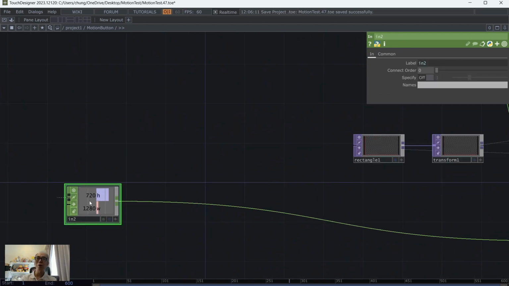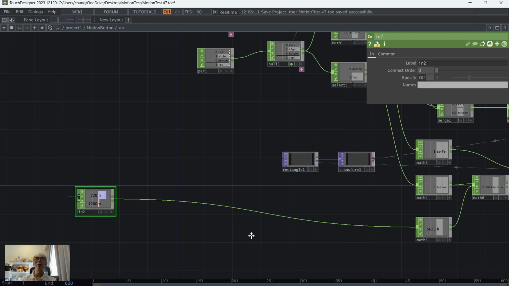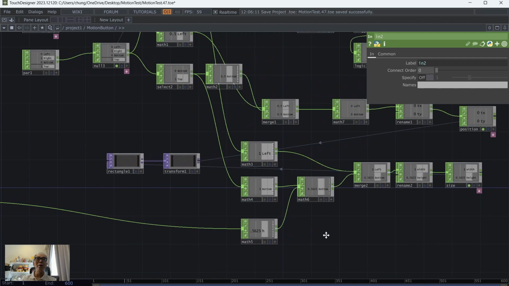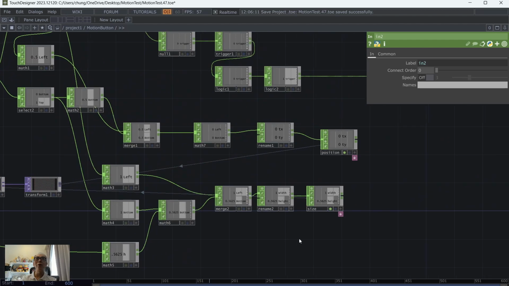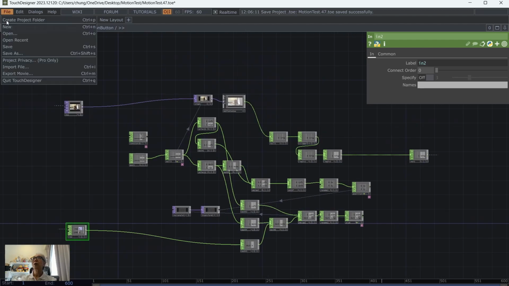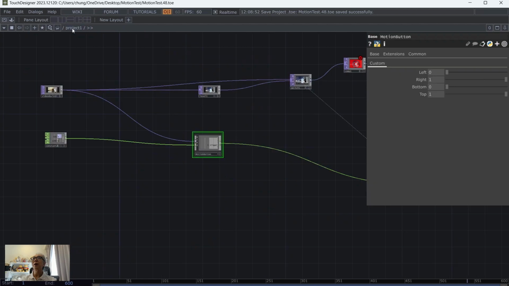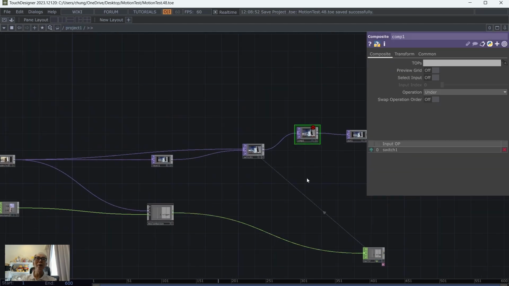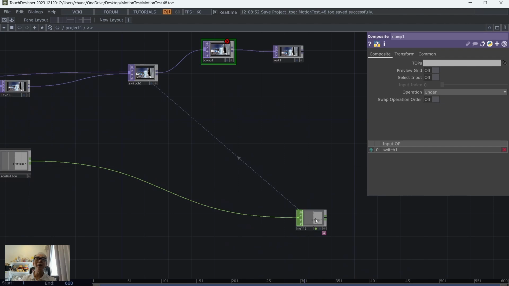So now we have all those numbers in place around here, and this one comes from the aspect. So if you want to, you can also put them in the parameter. Otherwise, you can just take from the constant chop to do all the calculation here. So that concludes what we are working on. So that output from here.